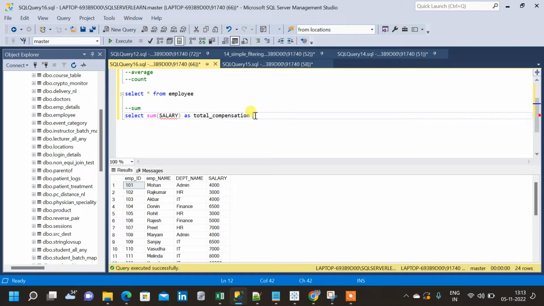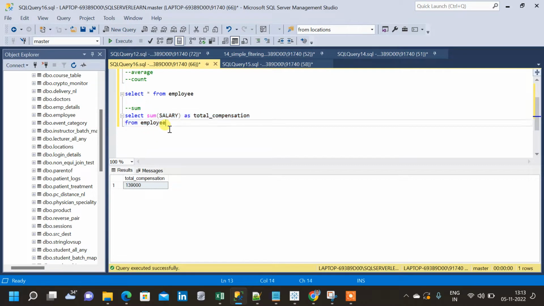After this, we give the table name, from the table employee. Now, let me run this query and see the total compensation given to the employees by the company. Yes, now we have got the total compensation given to employees by the company.